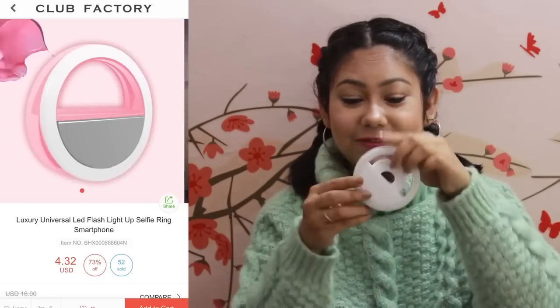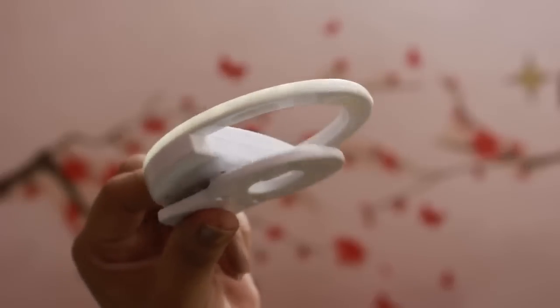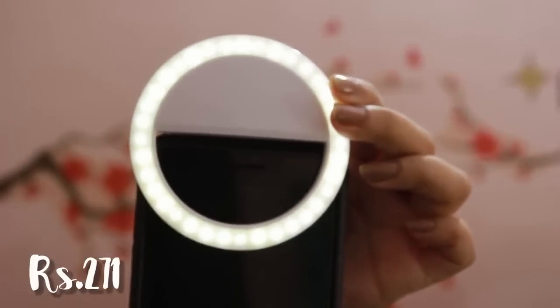The last thing I got — and I love it so much — is a selfie ring light for your phone. It has a clip structure that attaches to your mobile, with a button, and it has three brightness levels — each one gets brighter and brighter for better selfies. That highlight will be popping! It also came with a charging wire. I used it numerous times before giving my opinion because I wanted to make sure it didn't die in a day or two. For 271 rupees, it's great — especially for emphasizing makeup looks and making your face look flawless.